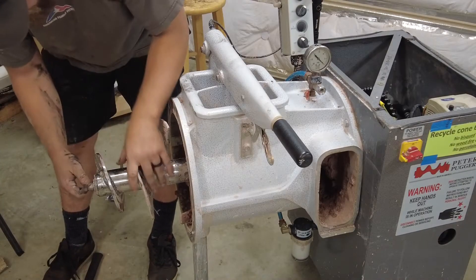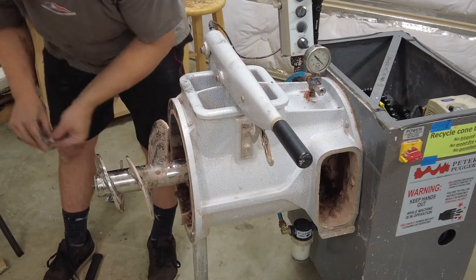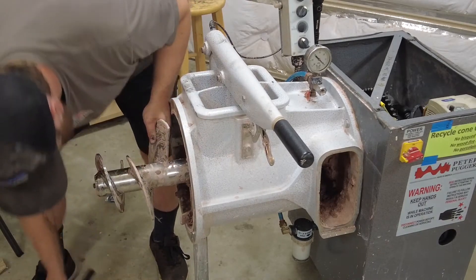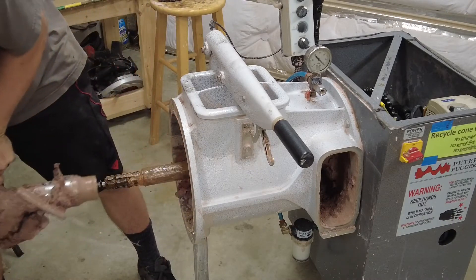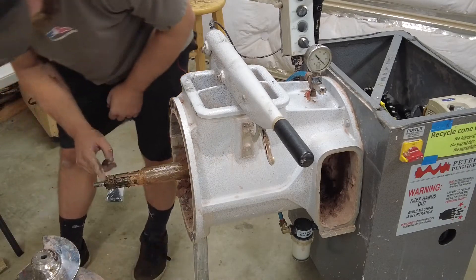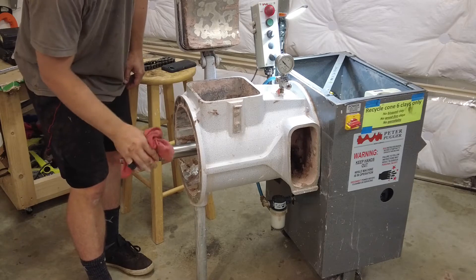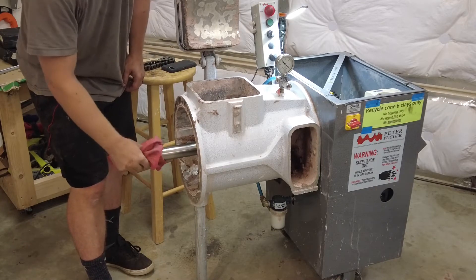By removing this nut - I already loosened it - I've got a washer and the nut. And the auger should slide out. It does. There's a little o-ring right here you don't want to lose. I'm going to go ahead and put the washer and the nut back on, cleaned out. The shaft is turning freely, so I think we can safely move on to the gearbox. It looks like that's where all the damage happened.